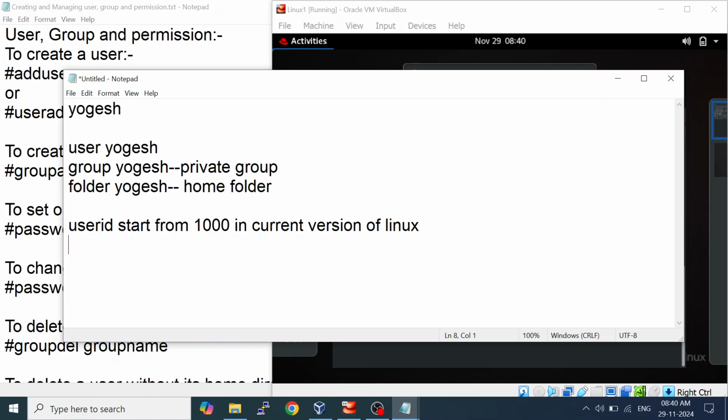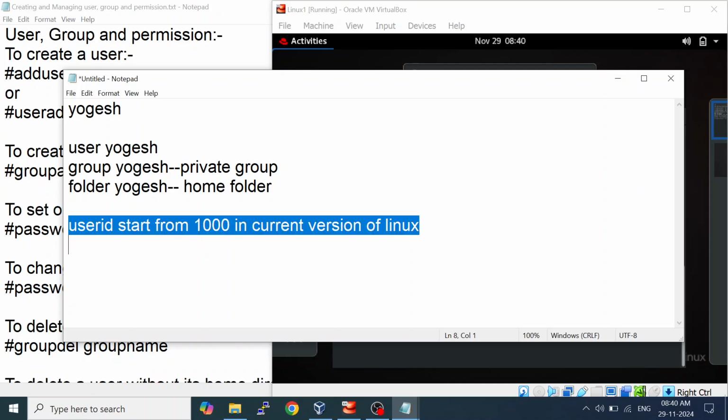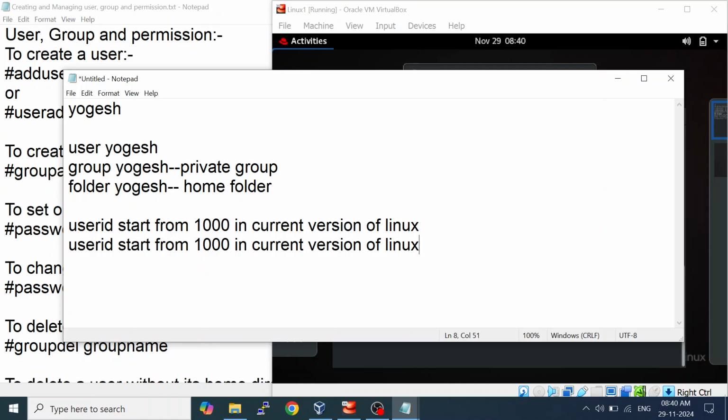In the previous version of Linux, the user ID started from 500. And in any version of Linux, the user ID for the root user is always 0.